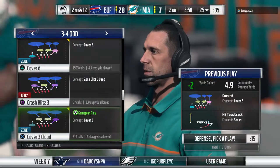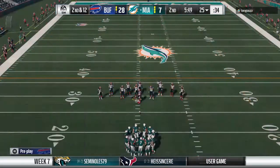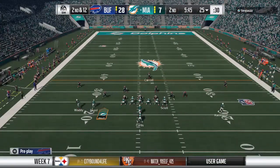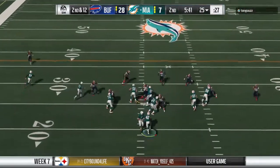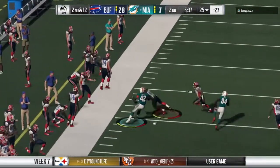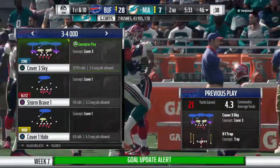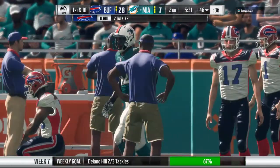That's going to go as a loss of 2, and it'll be 2nd down. Going to give this time to the tailback. He finds an opening past the 40. And they're going to get this one all the way out across the 45. That's good for 21 yards and a first down.